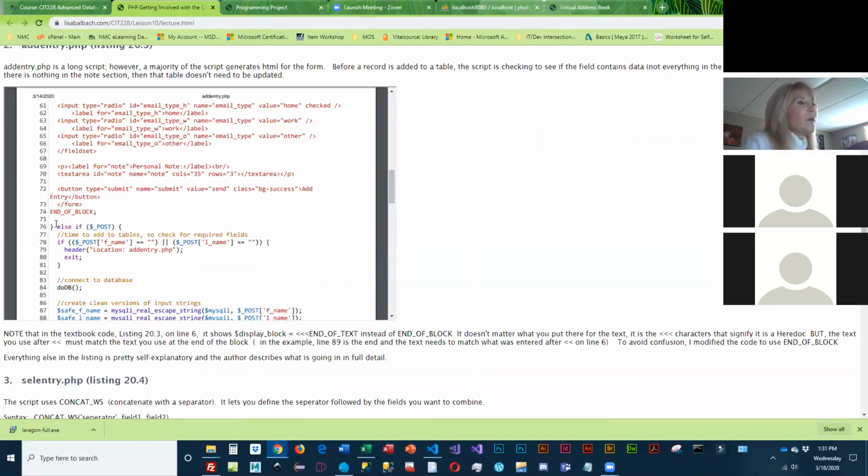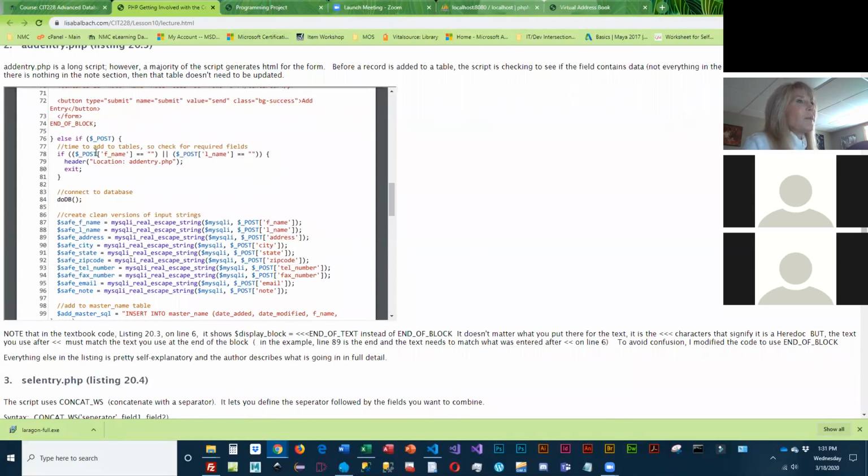Okay. So that is what else if is checking. Did the form post? So if the form posted, did they fill in the first and the last name? The first and the last name are required, okay? They have to fill that in.